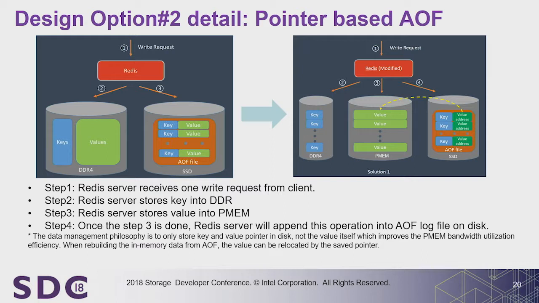Sure. If there's a crash between steps 3 and 4, do you have some memory leak there? You're saying memory leak? Yeah, so what happens if you store the value in the PMEM, but you haven't stored the key in the AOF, and so there's a crash between 3 and 4. That's very... keep on crashing, sure. Are you going to accumulate... That's a very good question, actually.